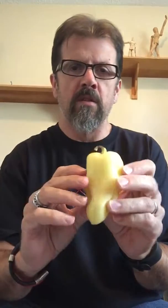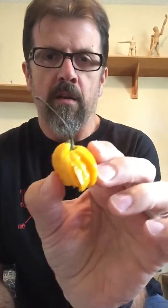Hey guys, just want to do a quick review here on a pepper that I find pretty interesting. Went to the store and found this in the produce section. This is called a Hungarian pepper. I don't know if you've ever seen it before. Oh, excuse me. No, that's not what it is. This is a Hungarian pepper with a yellow Trinidad Moruga scorpion in it.